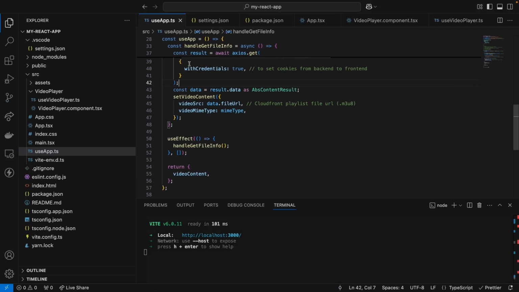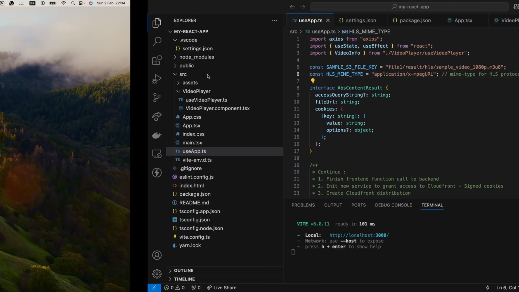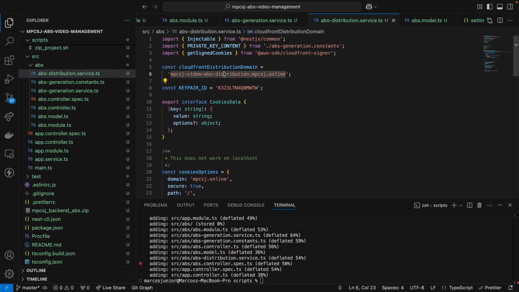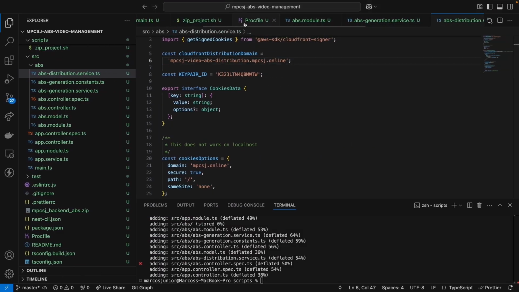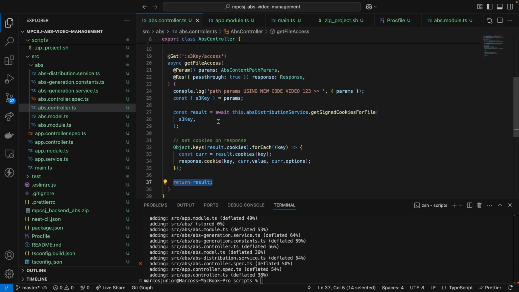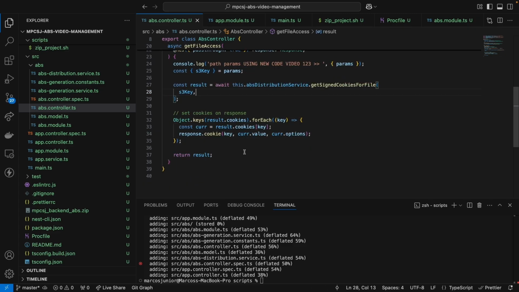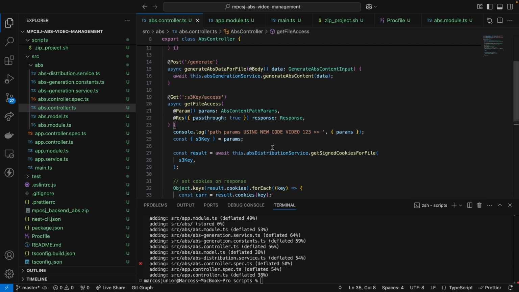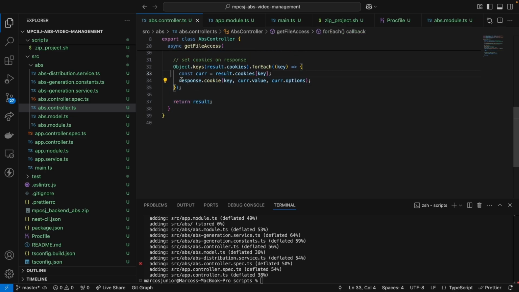So the things that were broken before are, so on the backend app, let's go back to backend. This is the backend app. So a few things that I've made wrong. I forgot to return the file URL. Yeah, my mistake, sorry about that. So I forgot to return here the file URL to frontend, which is this file URL. So we need this on frontend, which is the S3 key with the Cloudfront distribution. So this was the first mistake that I've made.